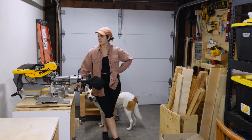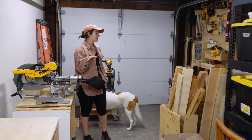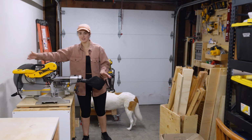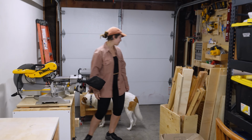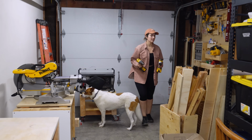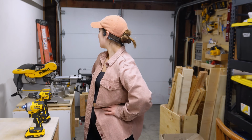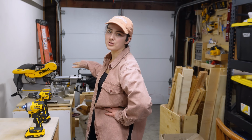I don't think this is going to be its final resting spot. This pile of wood over here needs to be organized because I actually think that would be a better spot to store this because of its weird jutting out shape. But I'm going to put it over here for now, same with this one, and then organize the wood. And hopefully that will give me a better sense of where both of those larger power tools should sit.